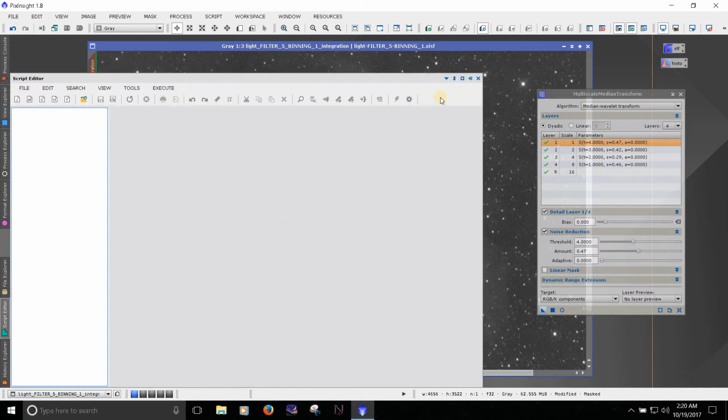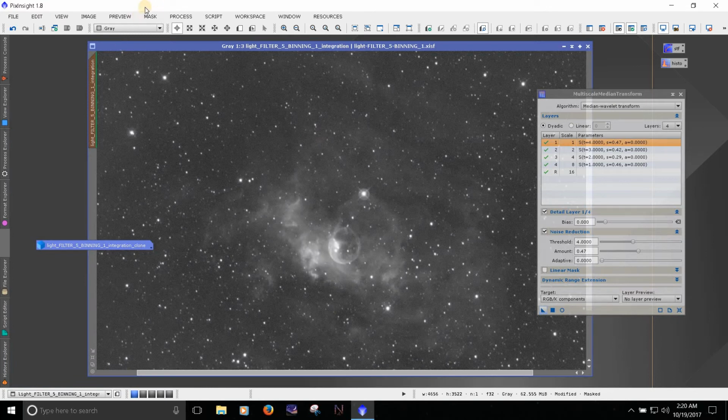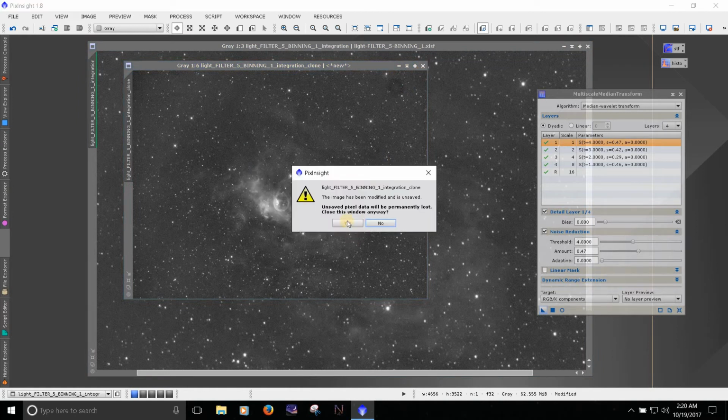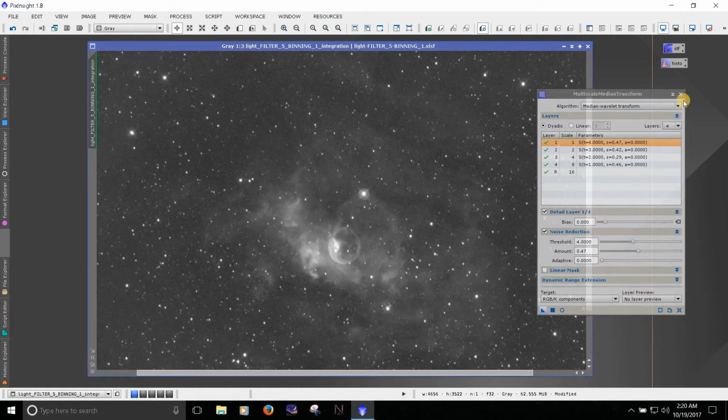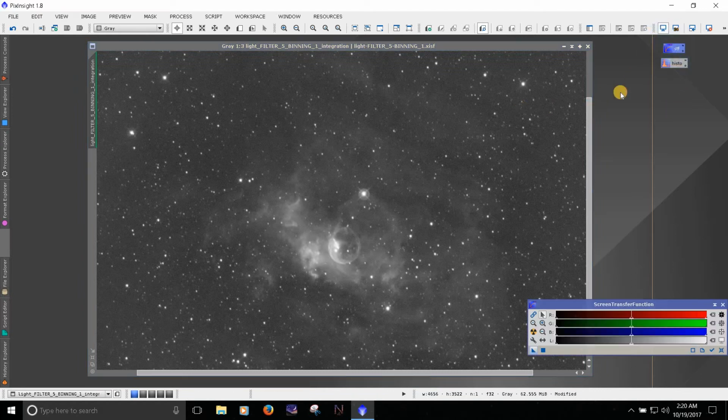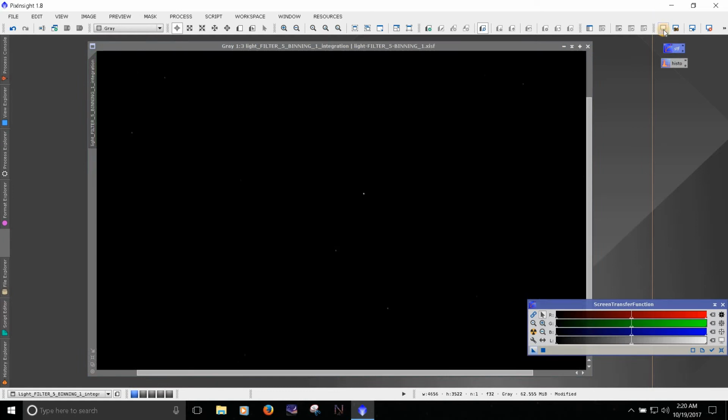At this point, I am going to remove the mask, which I can just hit remove, and I'm going to delete it because I'm not going to use that one again. Alright. At this point, I'm going to actually stretch it. So you turn off the STF by, this is the best way right there, your little TV screen up there.